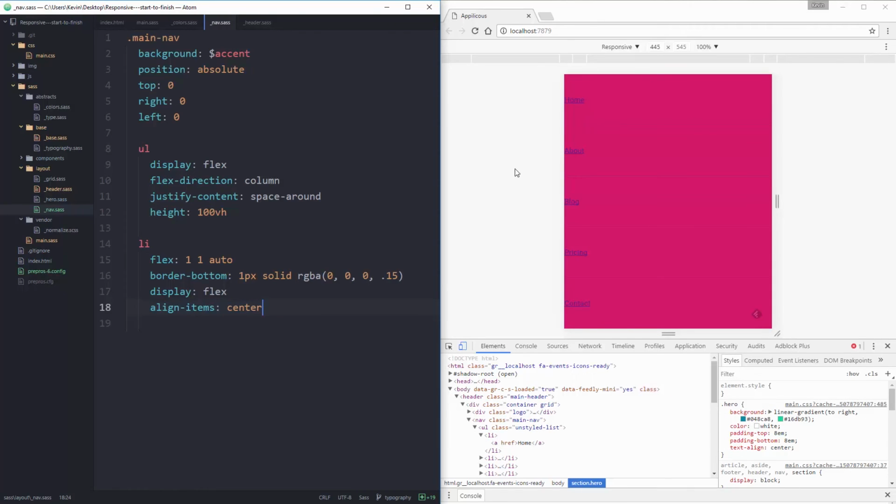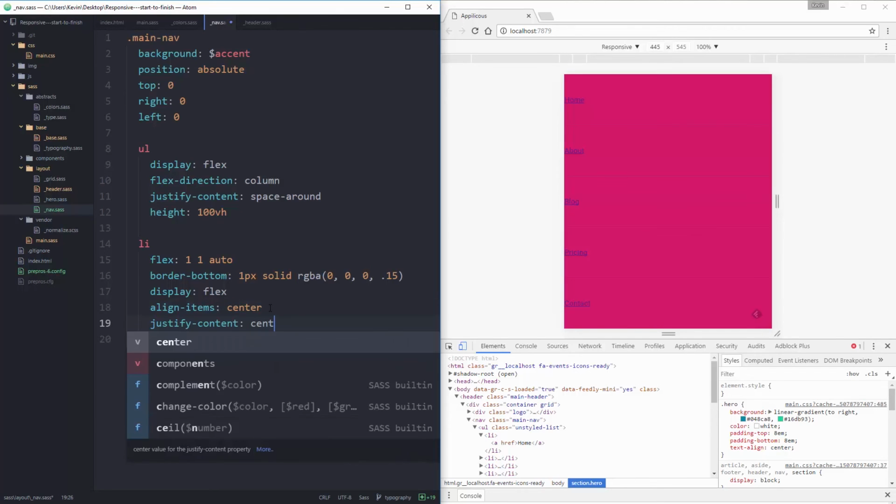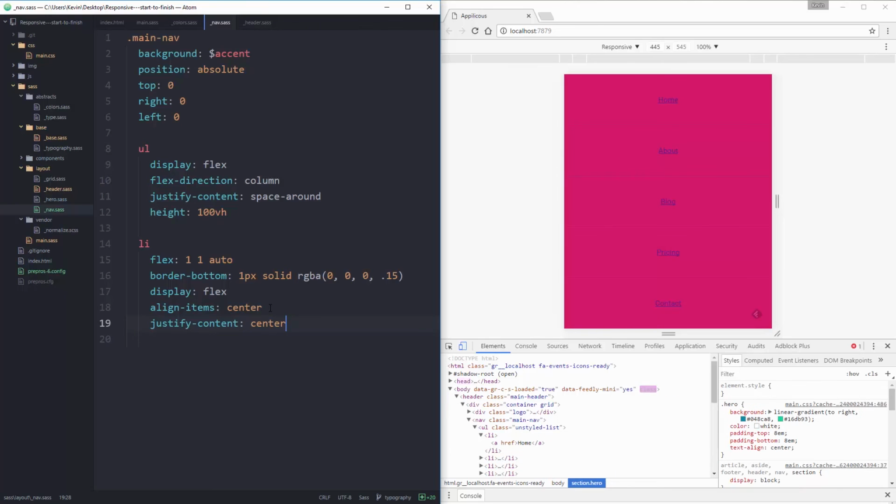And we all know vertical alignment in CSS is a pain, but Flexbox has saved that. Or not saved it, but made it much easier. And now I need it centered in the middle. That's where I want the justify-content center, which will pop it right in the middle. Awesome. That looks really good. I'm happy with that. The last thing I need to do now is style my actual links.